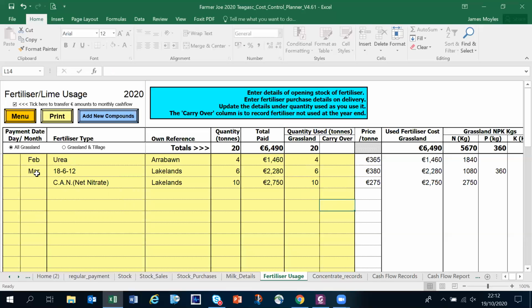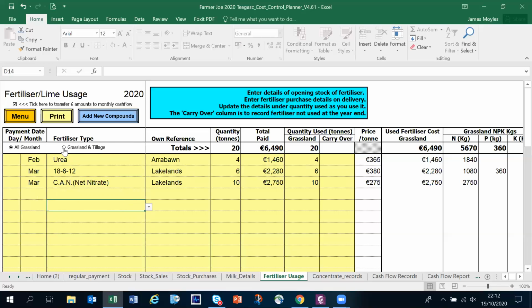It would be important here, you can't just leave this blank, you must put in March as well. If you leave that blank, even if that was got on one load, say a 16 ton load delivered in one lorry load, it doesn't just recognize that this is March. You have to select March out as well. So that's if it's all just grassland.